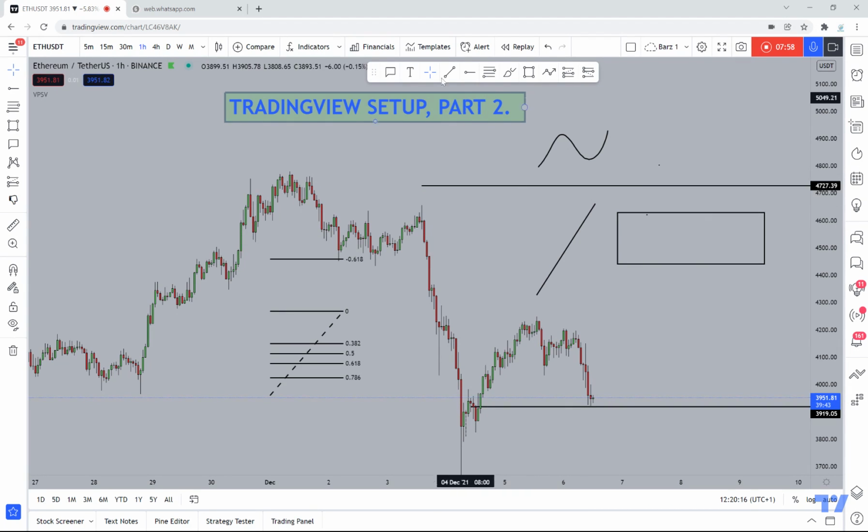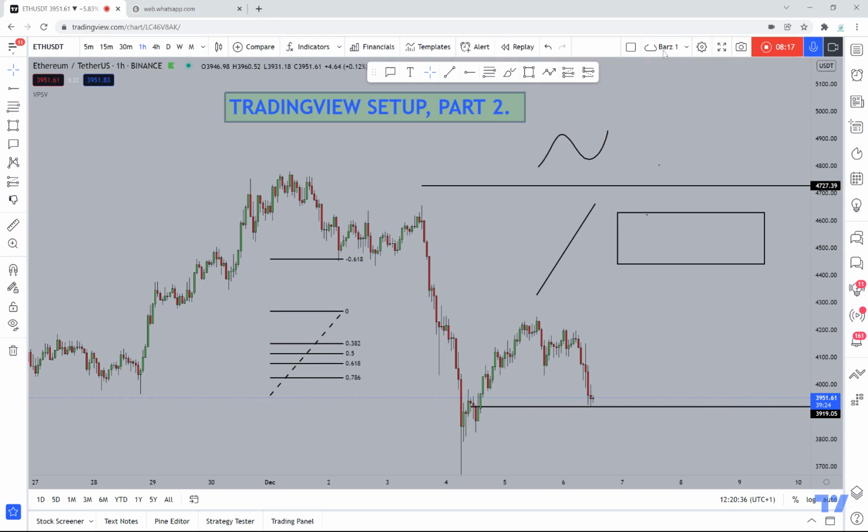And then once you've set these five tools up, once you've made sure that they are all black, you simply need to go over to this section of your TradingView and click on save. So this is where you can save your settings or any changes that you make on the chart.